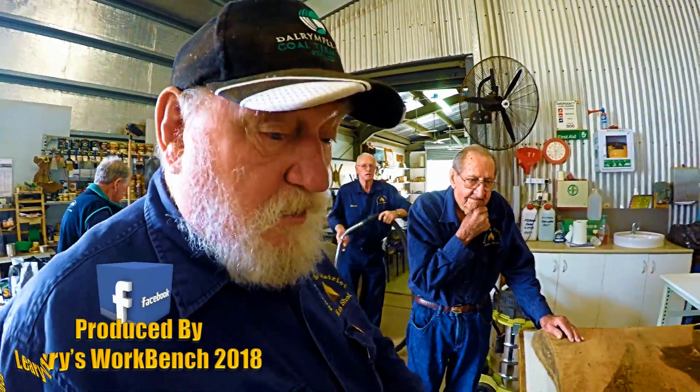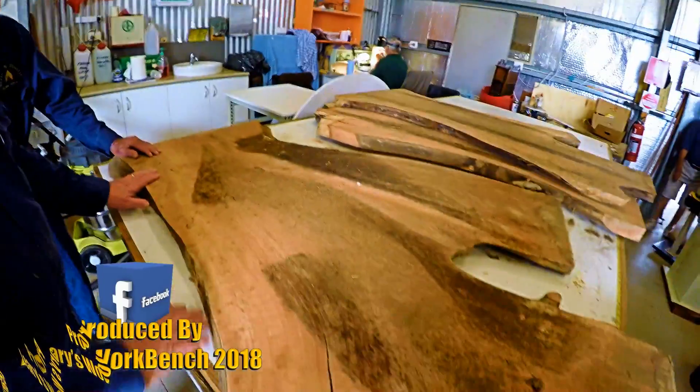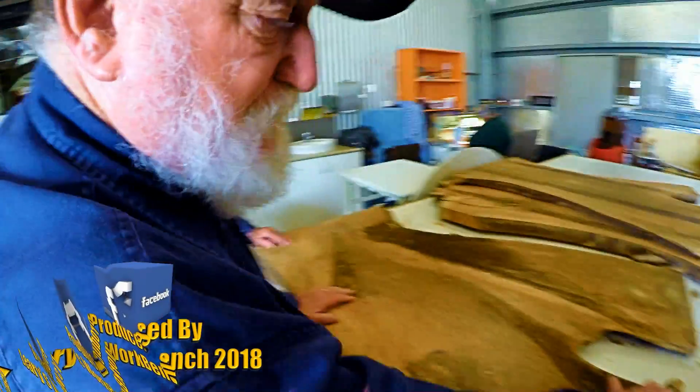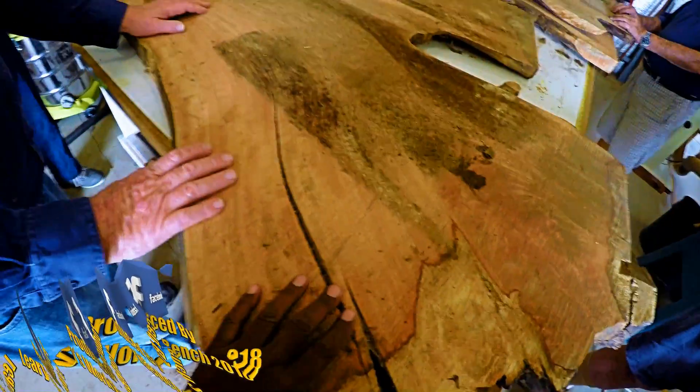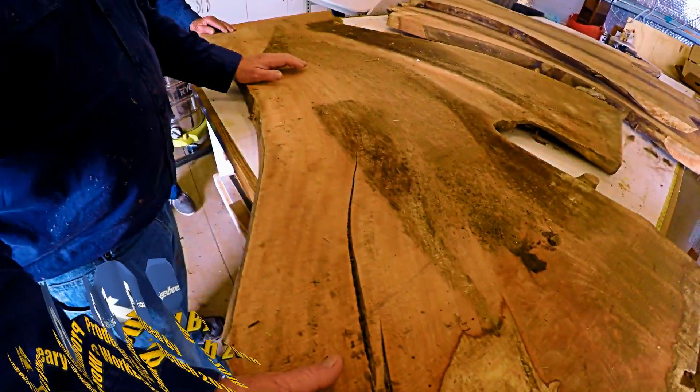So I don't want to take a lot off this. It's going to be a flat table — I'm going to leave all of the rough bark grains on the outside and the rough knobs on it. I'm going to fill this crack here with some clear casting resin when I finish smoothing the top off.